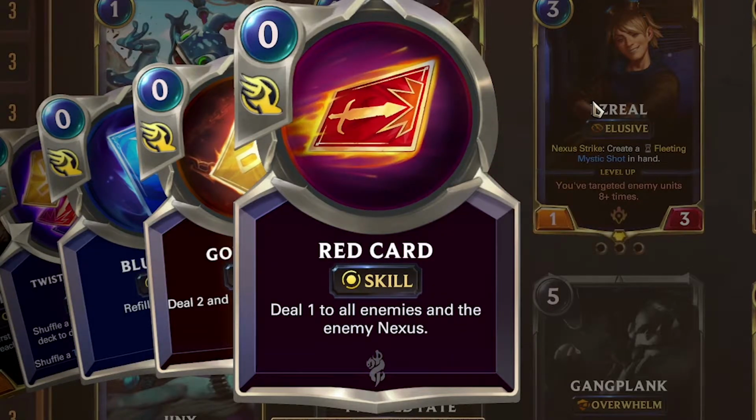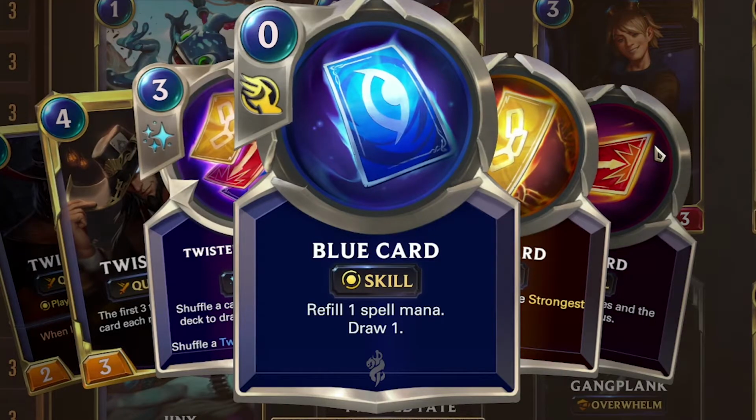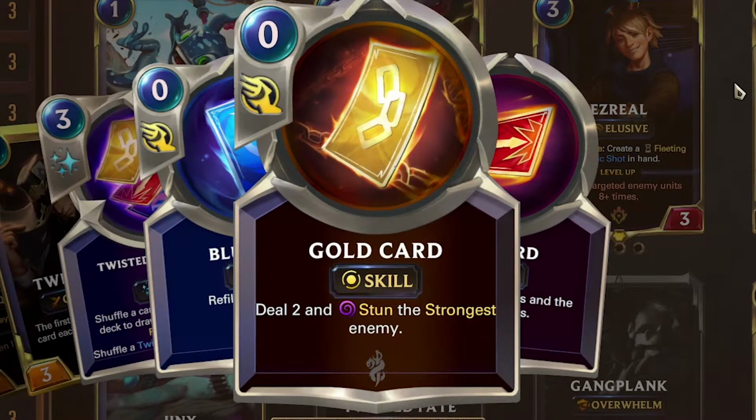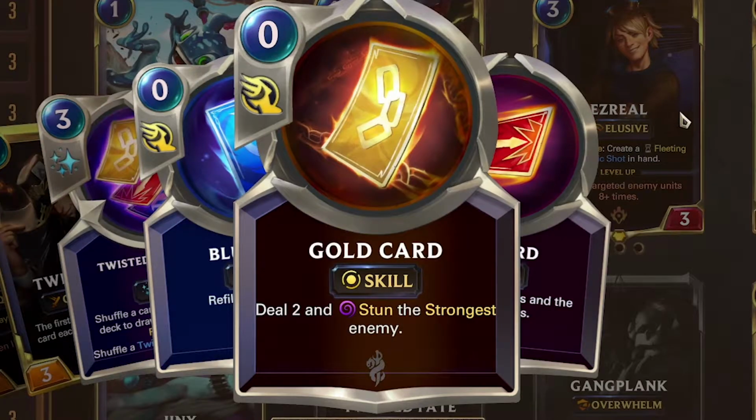The red card deals 1 to all enemies in the enemy Nexus, which, by the way, means he can activate Plunder with this beautiful bad boy. When he is leveled up, he plays that Destiny cards in order. First the blue card, then the red card, then the gold card. I was informed by Kane, I want to say, that the blue, red, gold deal is what happens in League of Legends, the actual MOBA on which this is based.